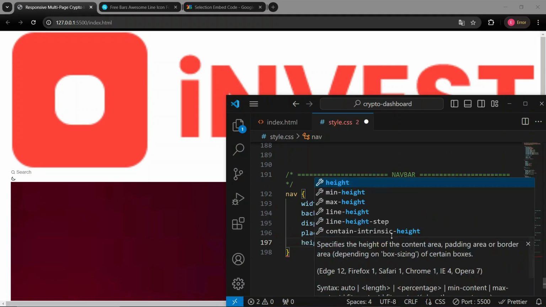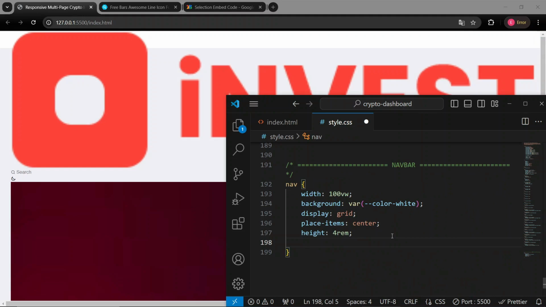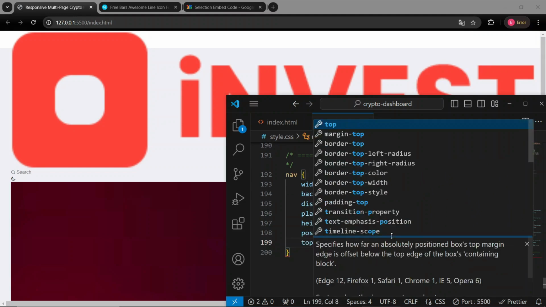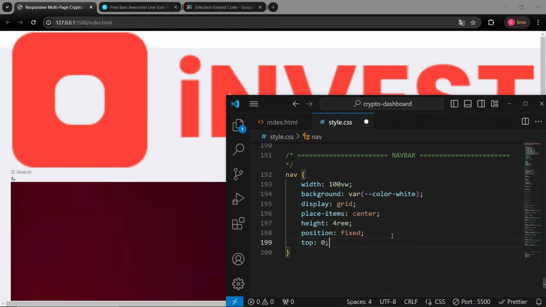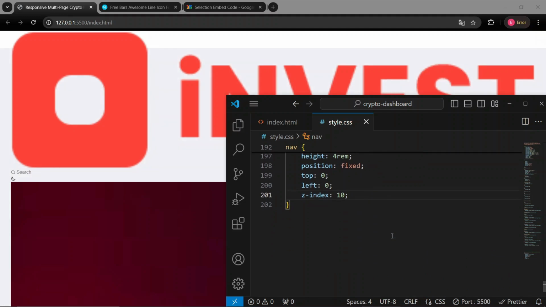Now let's give this a height of 4 rem, and I'm going to give it a position of fixed. It's going to be 0 from the top and 0 from the left. I'm going to give it a z-index as well of, let's do 10, just so it sits on top of everything on the page. Perfect.